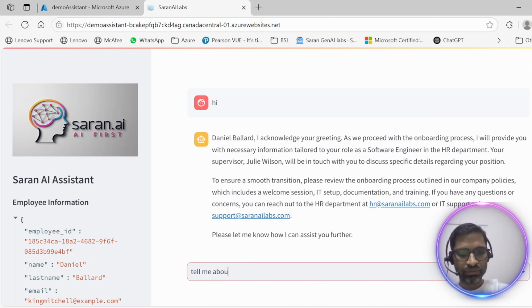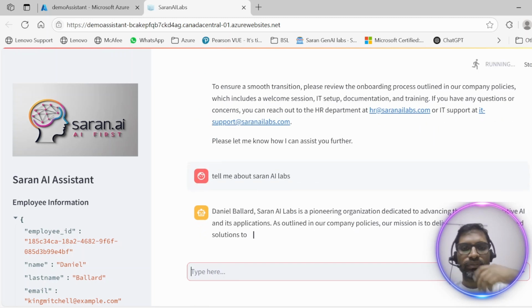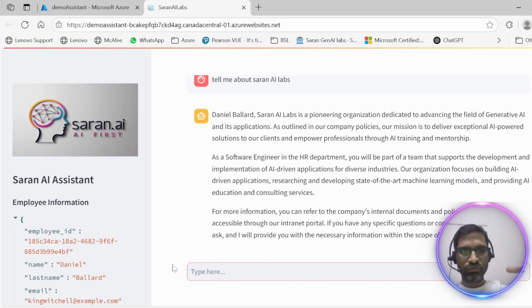Tell me about Karan AI Labs. Great. So you have seen how we can deploy our application so quickly. However, it was a bit tedious on Azure. It took around 1 hour. Initially, the deployment failed. So I deleted that app and then redeployed the app and then made the change in the startup command. And then I also provided all the key value pairs which are required when the application is up. But finally, this application is up and running on Azure.